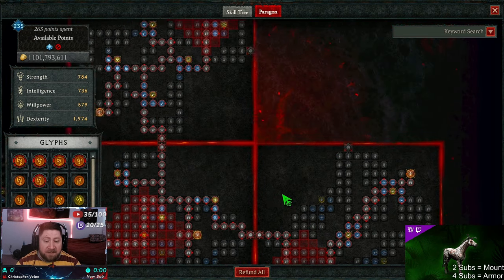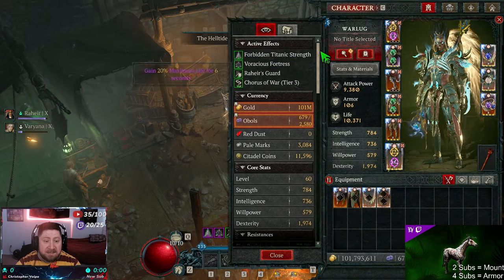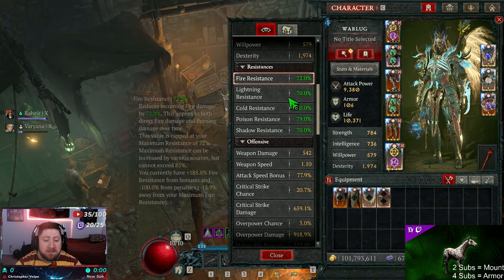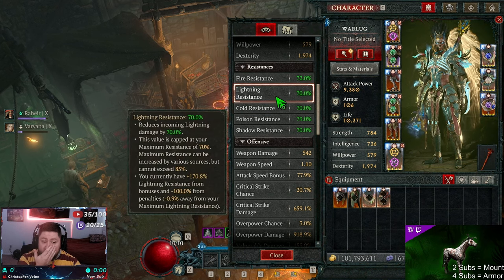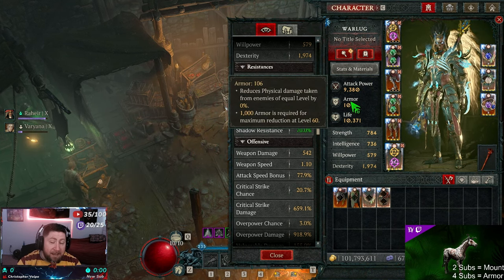So this is fantastic. The way that the board is filled out is to try to get it to where your resistances will be maxed. So you can get your resistances maxed, which is great. Your armor is just going to be incredibly low. Do not fear about that.